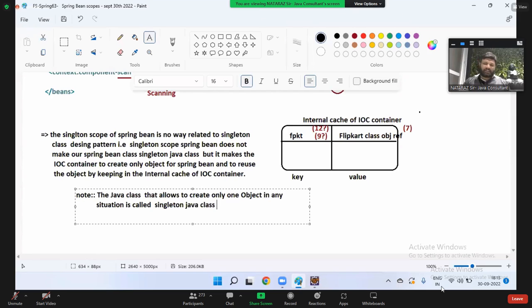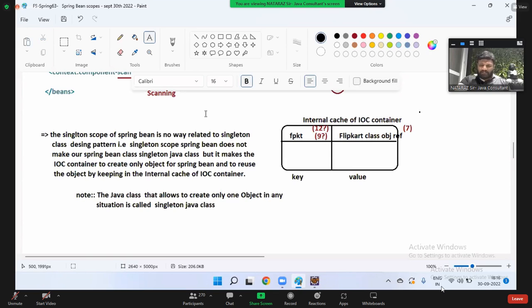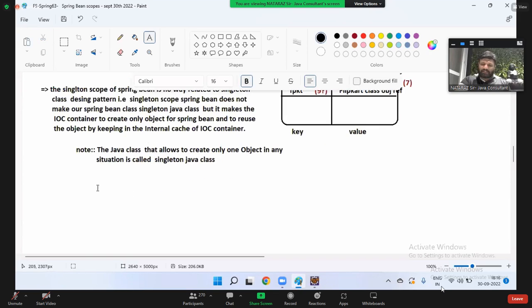I will talk more on singleton Java class in the design pattern batch, boss. But singleton scope looks like a singleton class, though it is not making our Spring Bean a singleton class.